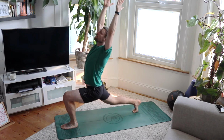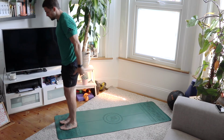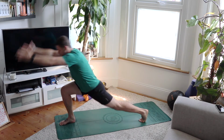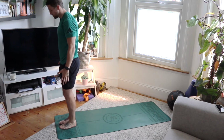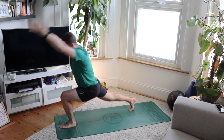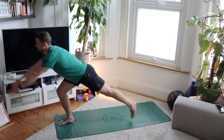So if you drive that left knee forward as you step back with the right foot, and as you step back with the left foot, drive that right knee forward, then stretch the arms high towards the sky, bringing your eyes up so that you create this lovely arc in the lower back and the upper back to create this lovely stretch that really pulls that whole body into a position that just feels so naturally good for your hips.